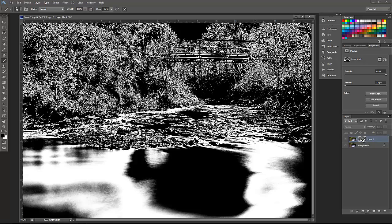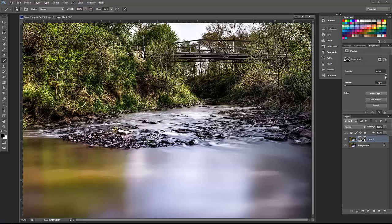So if I press Alt or Option on that mask again, I'm not seeing that mask anymore. I can see that if I move the density down, I can bring more of that fractalized look back. So here's before, here's the after. So you can do some really cool things. If you were to print this on canvas, it would look pretty cool. It would look like a painting. I've done it several times, and they actually look pretty cool.